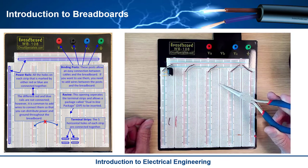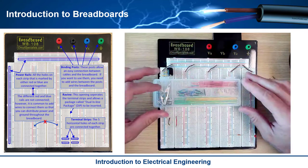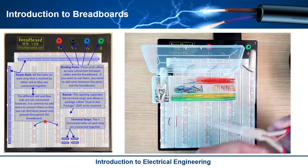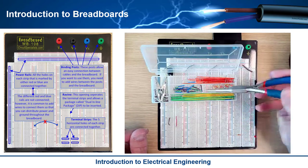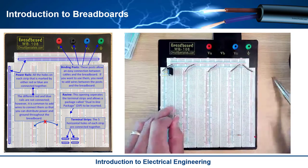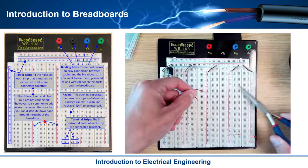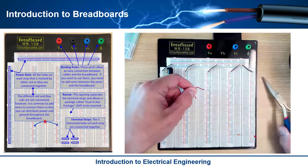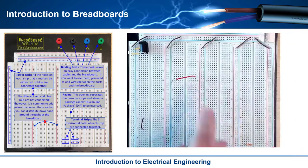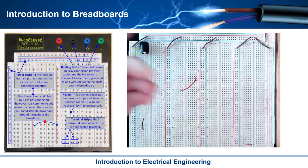Each of the holes on a breadboard are designed to take a jumper wire. If you see you have a kit right here, usually these come with your breadboard. These are just little wires that you can place inside of these holes. You can see that it's stripped on one end — these are called breadboard wires or jumper wires. It's got insulator on there and then the exposed metal, and you just take that and pop it right into a hole. That allows it to hold the wire and you can wire that to different locations on the breadboard.